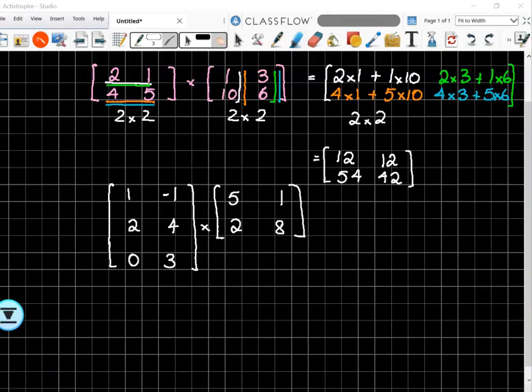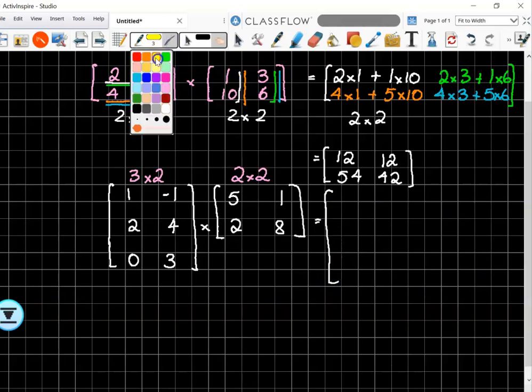We're looking at this, and when we just did addition, if they're not the same order, we can't add them together. So we straight away look at this and we go, well, what order is this one? 3 by 2. Number of rows, 3 by 2. Some of you are still mixing up the order, so just be careful. Okay, so I don't think that this will have an answer. But we go in anyway, and we go, okay, let's try row by column.